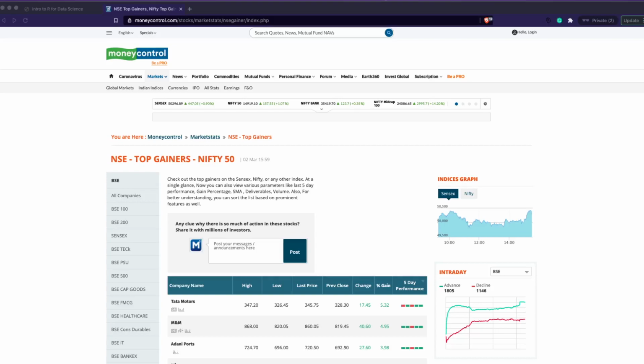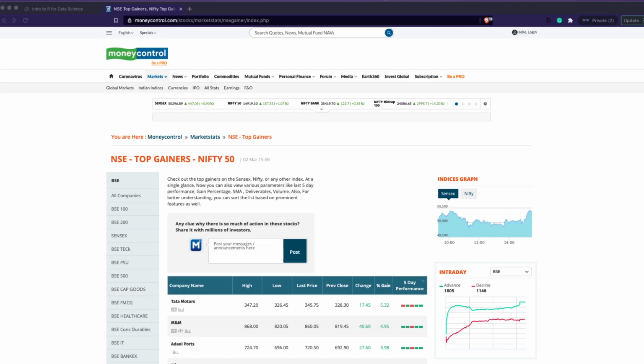It is always good if you can use your programming skills to solve problems that you couldn't have otherwise solved, or to improve your everyday productivity. So imagine you are a trader and you want to analyze certain stocks. Especially, let's talk about India. NSE is the National Stock Exchange in India, and you want to take the top gainers of NSE and probably extract the data and see some patterns from it.